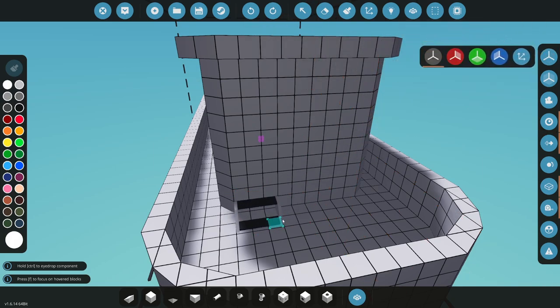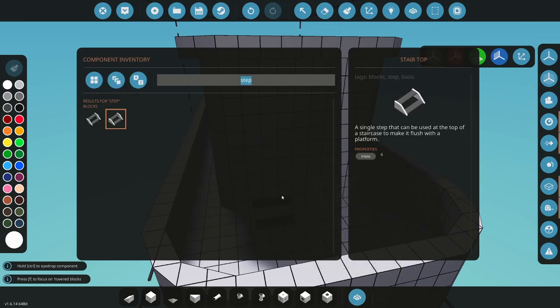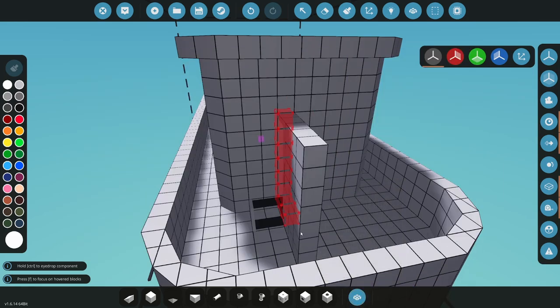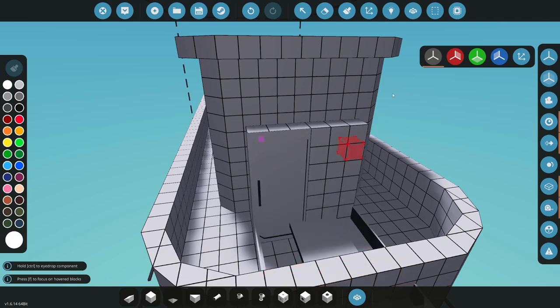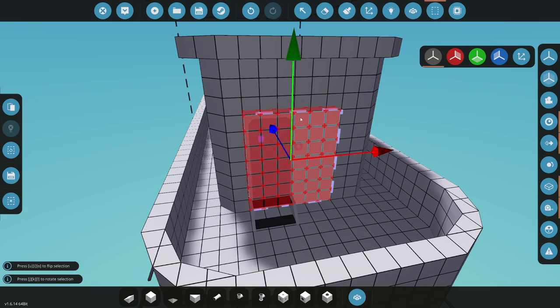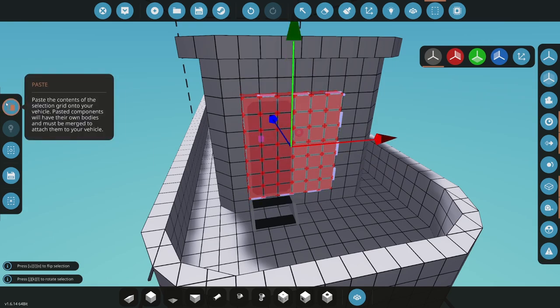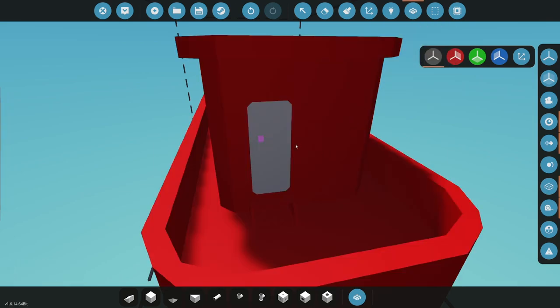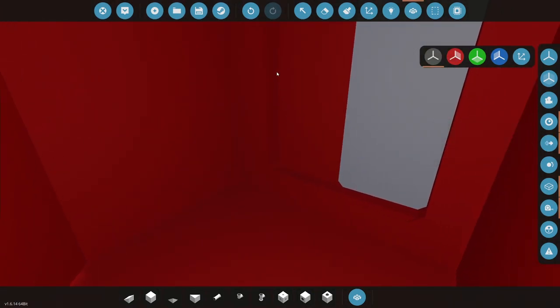All right, let's do a sliding door for now. May change it later, but I kind of want a sliding door at the moment. Sliding door is just good space-wise. Yeah, I'll probably do one more step up at the helm just to get even better visibility than there.